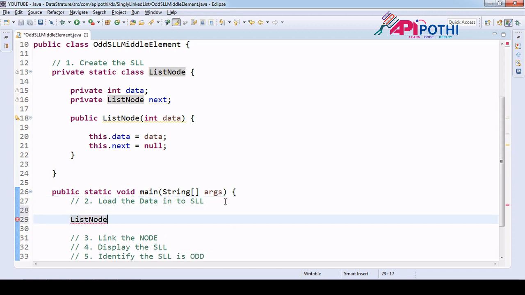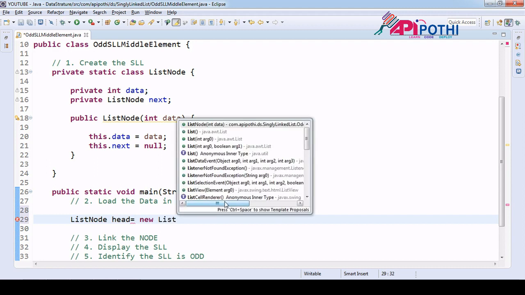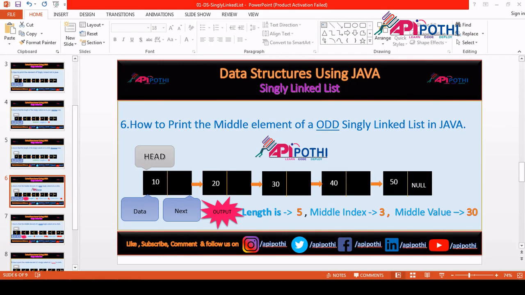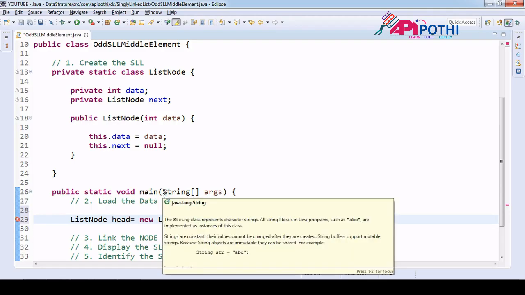We are going to create the instance. We know the first node is also called the head, so head equal to new ListNode. Here we are going to pass data as per this diagram only, so that we can understand clearly: 10, 20, 30, 40, 50. Okay, so 10.